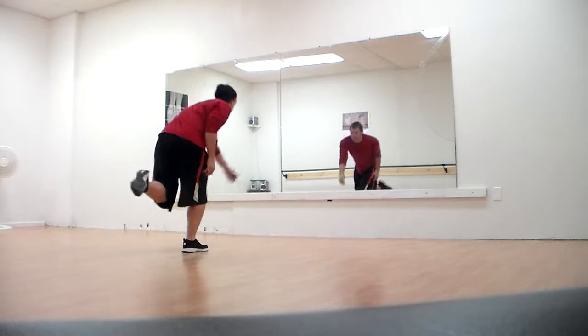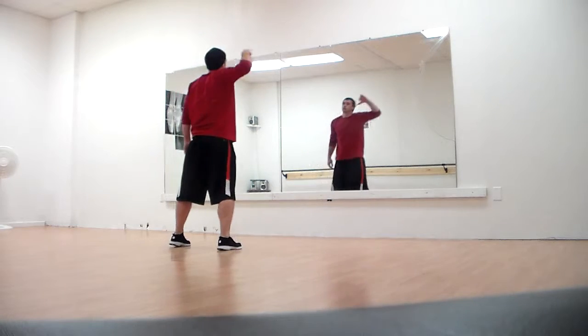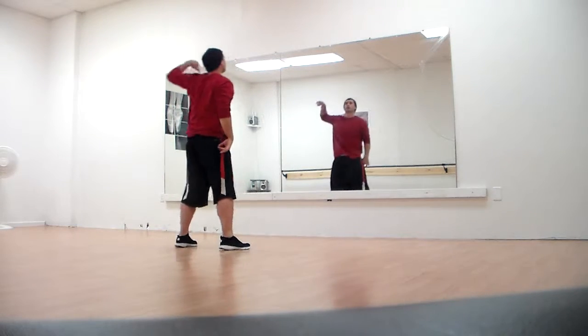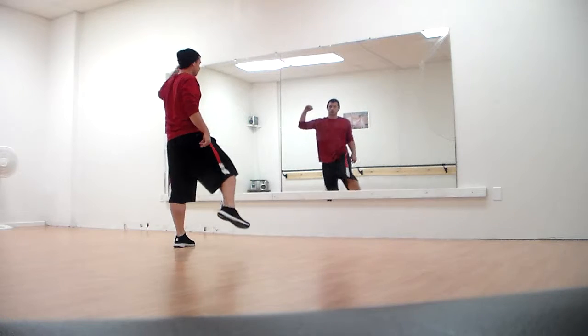bounce, touch, run, through, pop. We swing to the left with the right arm, click it. Left, click the left leg, to the right. Click the right leg, to the right, click the right leg.